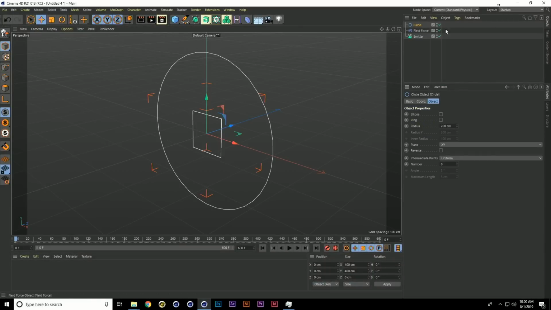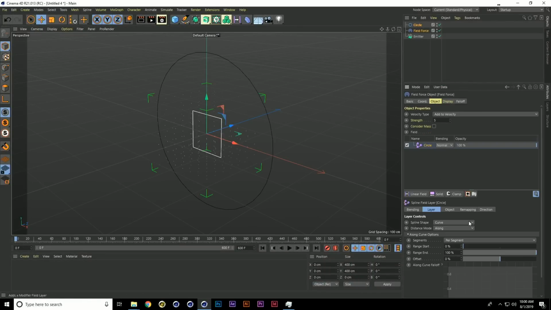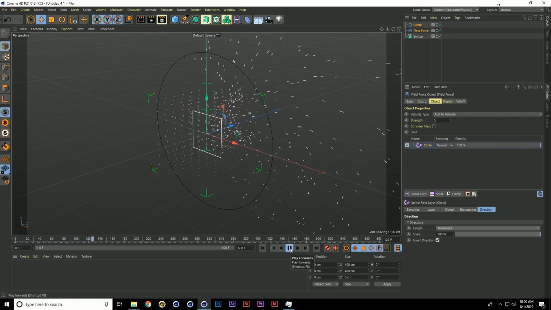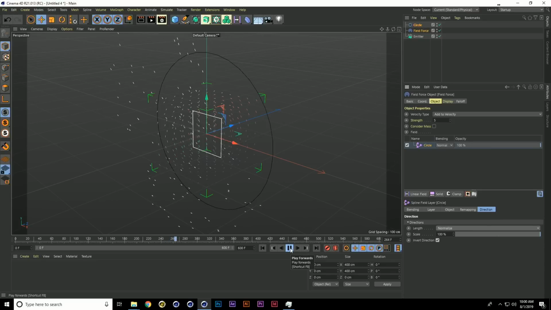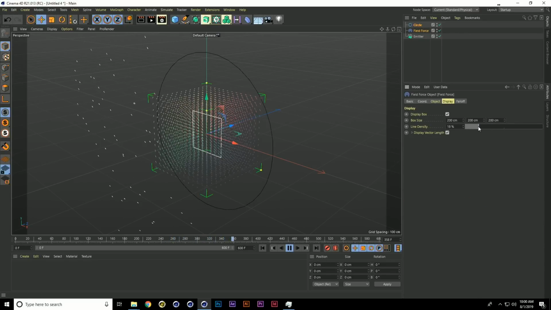I'm going to create a circle. I'm going to drag the circle in here. I'm going to set the circle to normalized value because this allows me to control them a bit better, and I'm going to press play. And now they spin because the circle is providing a direction, as you can see from that little interface over there, those little lines, which of course we can go to the display and increase the number of lines and change the length so we have a better idea of what it's doing.